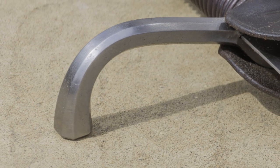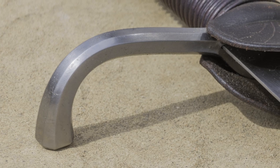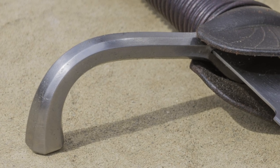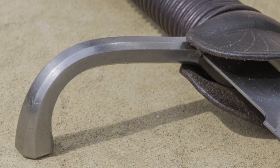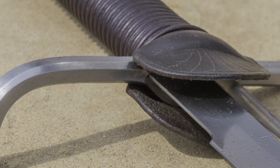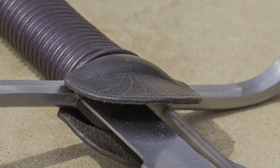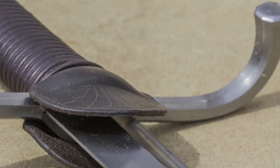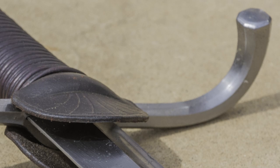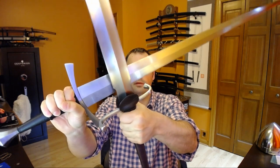Now, it'd be nice to see some detailing, engraving, something else that would make this furniture more worthy of $4,000, in my opinion. It is simple, but I have to appreciate the geometric change in shapes, and in its simplicity, it has some beauty, in my opinion. Now, in terms of an S-shaped guard, I don't really know pragmatically if it's better or worse. Here we have an S-shaped guard, here we don't. And I can see that if a blade were coming down, I would be able to catch it before it ran into my hand.